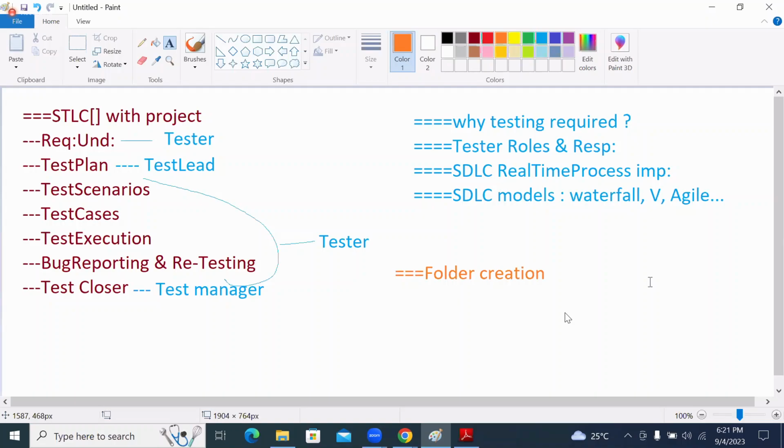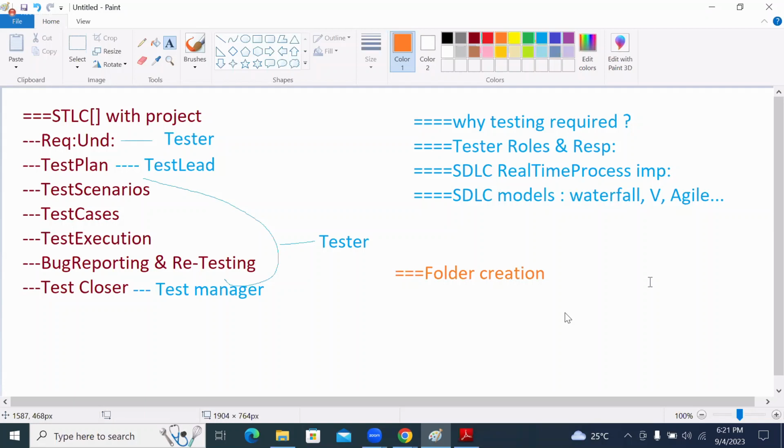Yes or no, guys? How many months? 3 months. Consider 100 days. Okay, 3 months you are doing this training program.